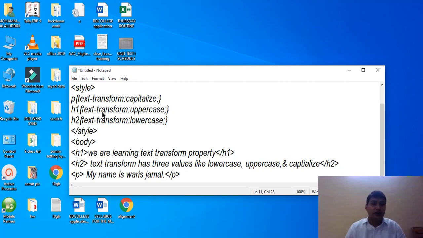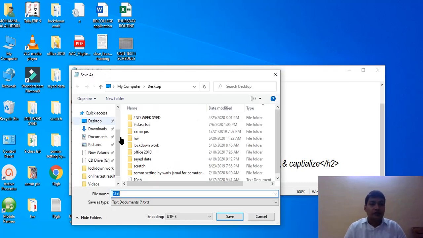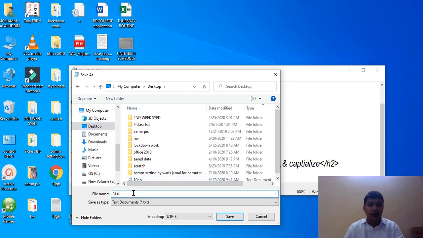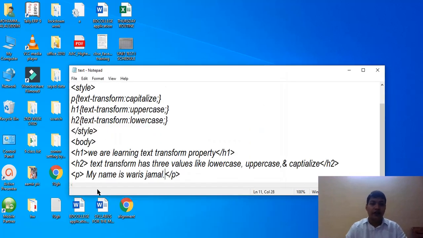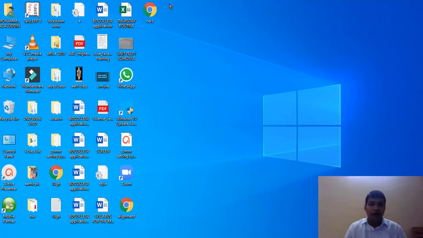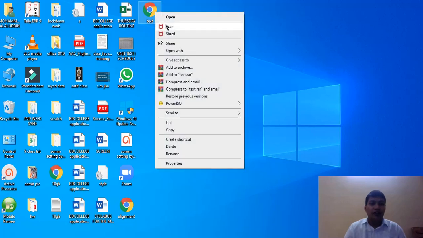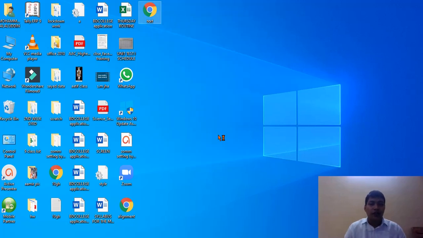First of all, you have to save this file. I am saving this file on the desktop named text.html. When I open this file, you will notice the effect.